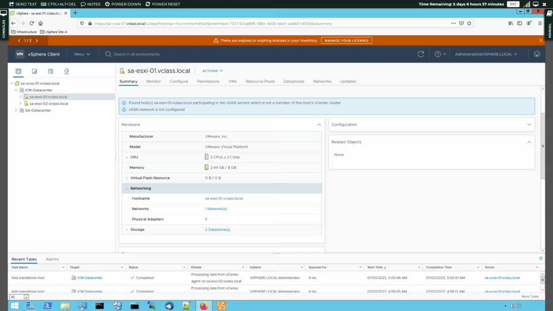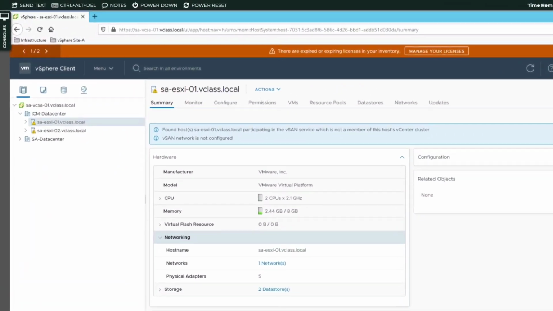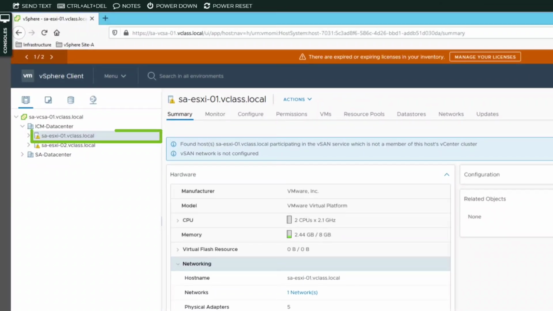Now that we added the ESXi host to the vCenter server, let's also make sure that all our servers are running on accurate time and date. And the best thing to do that is to enable the Network Time Protocol, NTP. To do that, we select the ESXi host in the navigator pane.